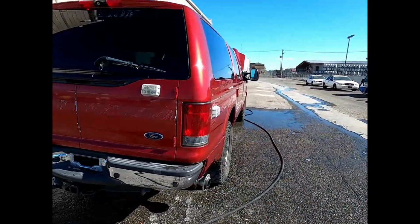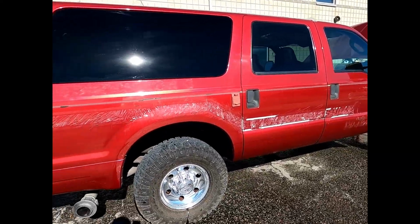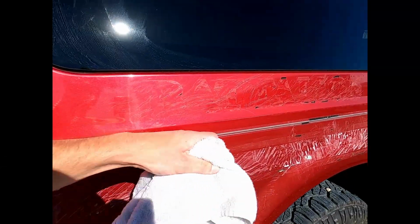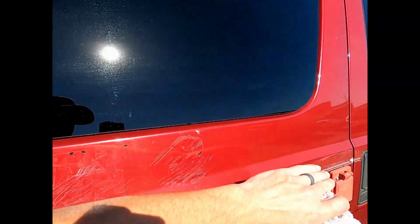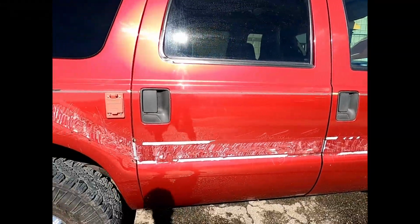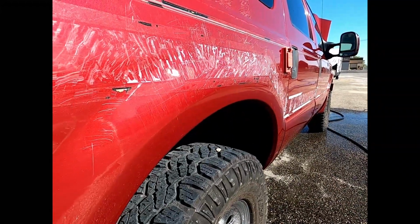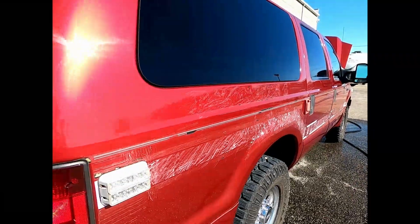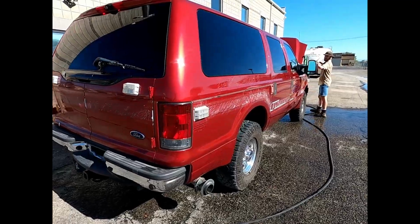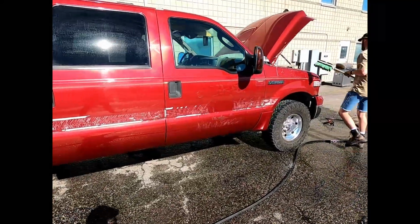Okay, we got her all cleaned up, and it looks pretty dang good actually. As long as you don't look right here, look above that. Yeah, the paint seems to be in good shape, other than where it's been screwed up, so it shouldn't be too hard to blend, but we'll find out. Next, we're gonna pull it into the shop, see what, it's got an oil leak, and we'll see what it looks like there, but I'll show you under the hood.